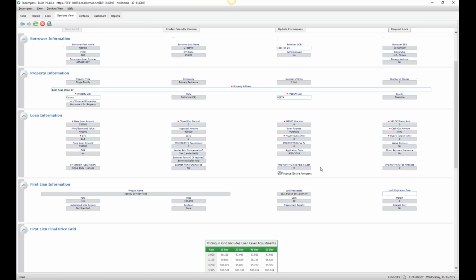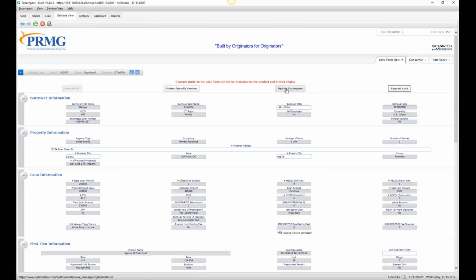Now, it is important to note that this update Encompass box should be able to update the system if you selected a different rate or different pricing than what your loan file has, but it doesn't accurately update. So you want to make sure if you're not locking at the time of this price out, that you've updated your loan in the 2015 itemization with the current pricing and the interest rate that you're selecting to quote the borrower.